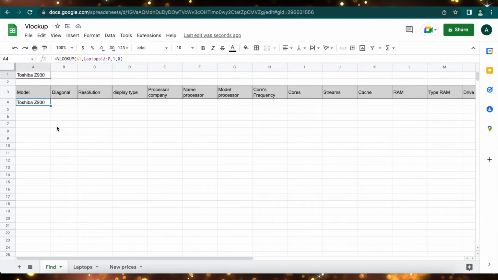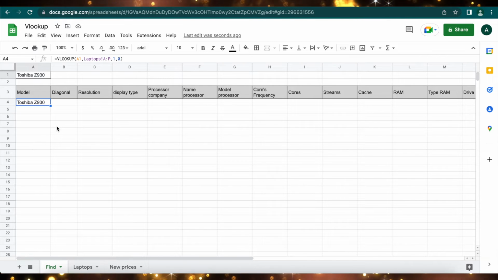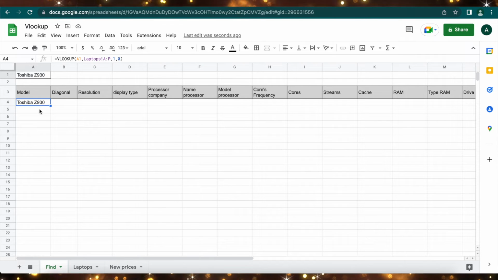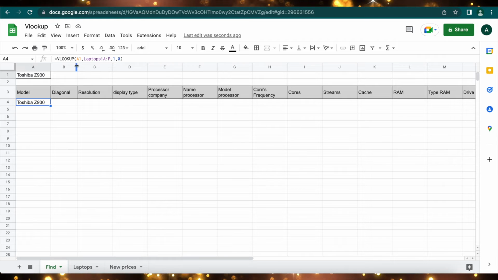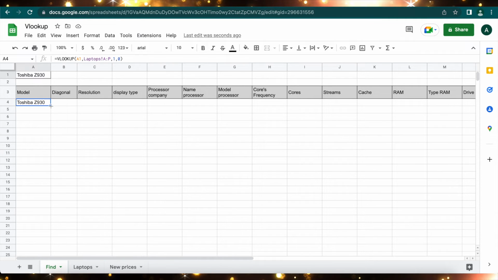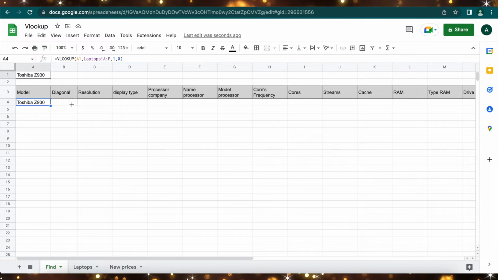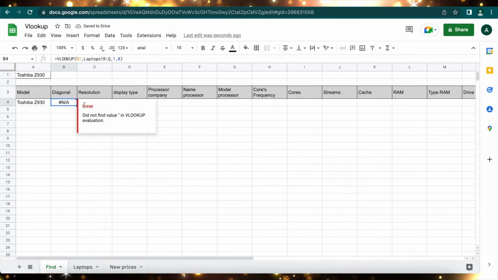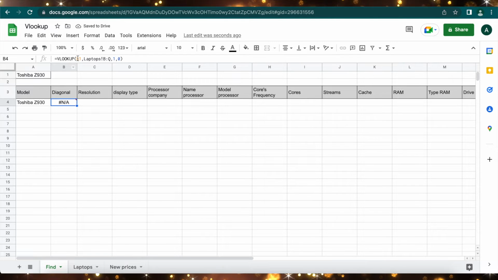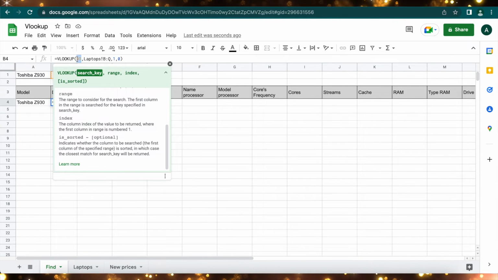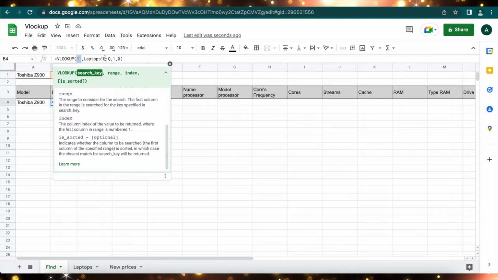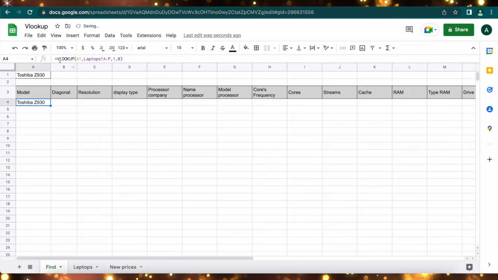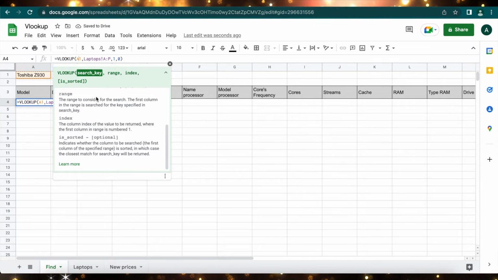Maybe it's not so clear to you why we input that name and find that name, but let's continue. If we pull it right into the second cell, we receive an error. First of all, because Google Sheets changes this cell and changes this range. It's not okay, so I have to freeze this cell.